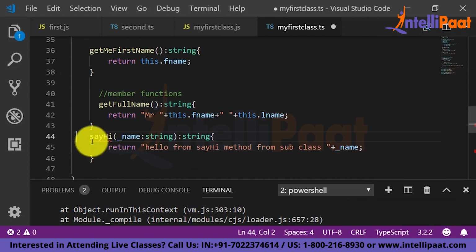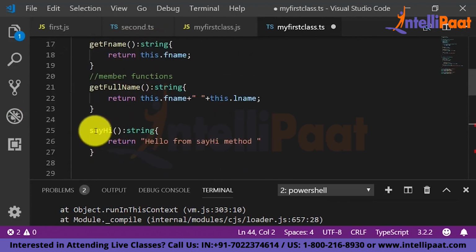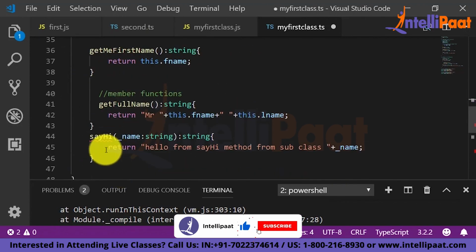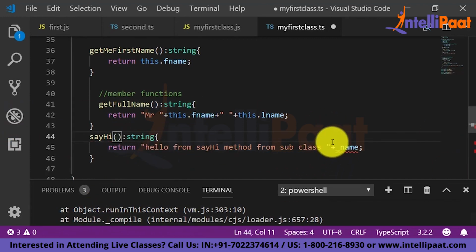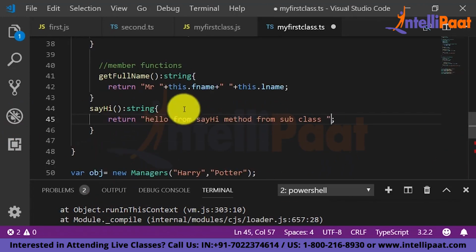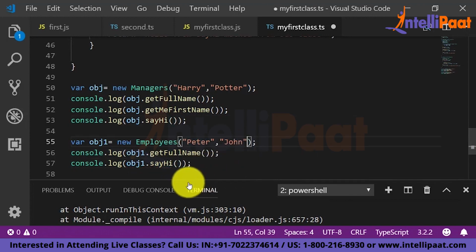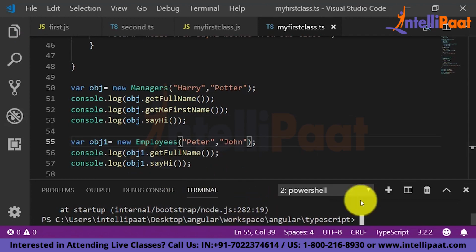I am doing method overriding here. Just check out, sayHi is defined here, and sayHi is defined in your subclass also, as there is no input parameter. So let me remove it. Hello from the sayHi method from the subclass also. Now we need to call it with 0 input parameters. So let me remove this. We'll just execute now.